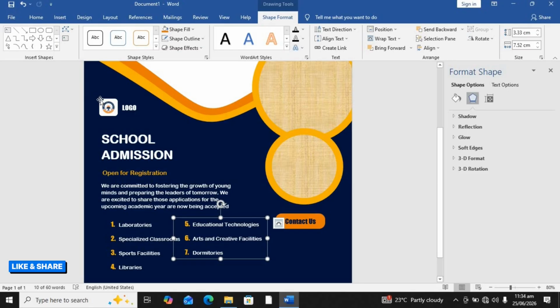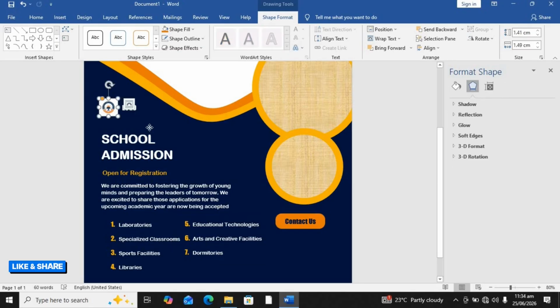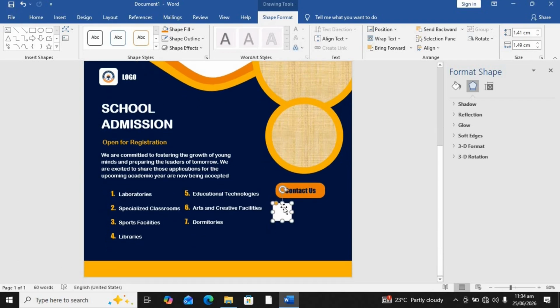Now, I want us to take the shape here again, and we'll make another copy here. This time around, I just want us to increase this one so that it will be 50%. When it's 50%, it means that it will be in the form of a circle. So I can reduce here a little if I want to. Alright, so I'm just going to make another copy, making it two in all.